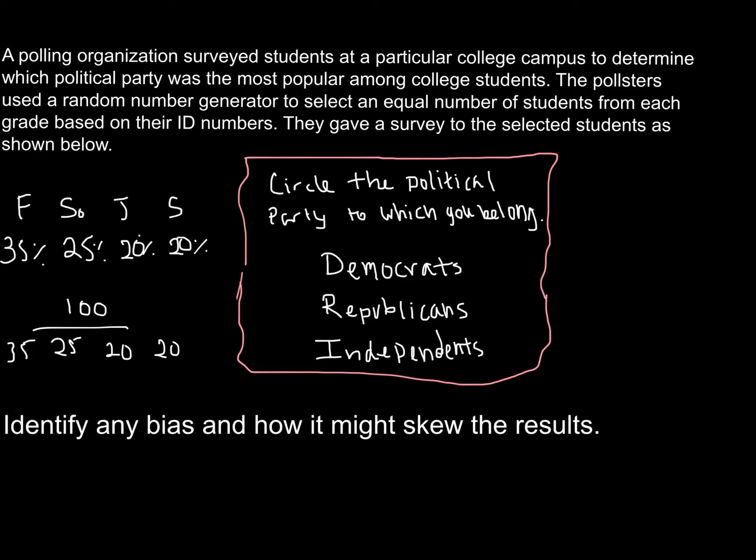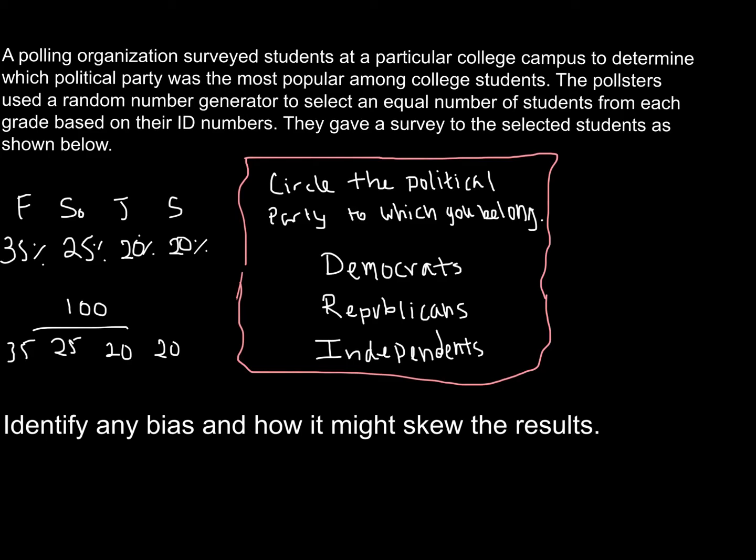Another thing is that Democrats, Republicans, Independents are listed in this order. If someone has no idea what they're doing, they're going to select Democrats. They're just going to pick the first one. Or maybe they just pick the last one. So what you want to do is have 3 surveys in which you have Democrats first, Republicans second, Independents third, another one where you have Republicans first, Democrats second, Independents third, you switch it up, and so on and so forth. In fact, and this might be the best way to do it, you would want to choose all the possible ways that you could write this. So there are more than 3 possible ways.